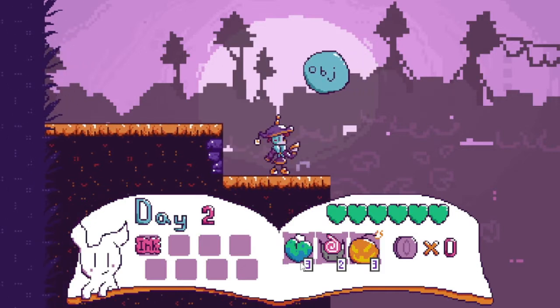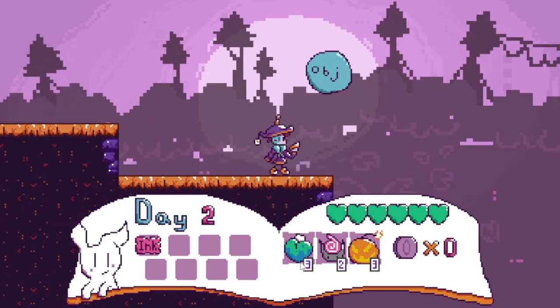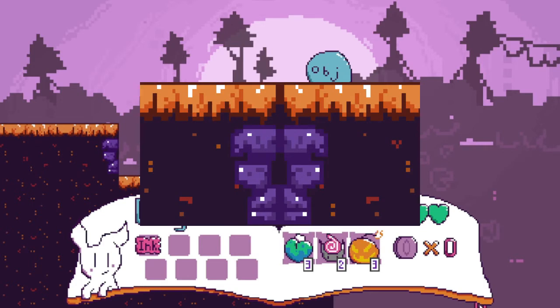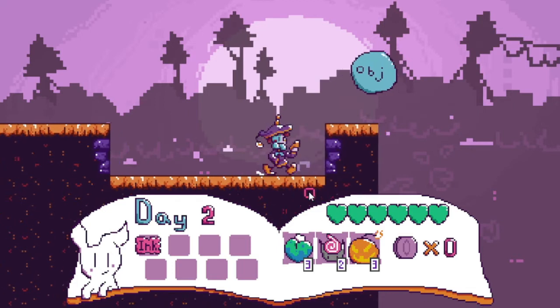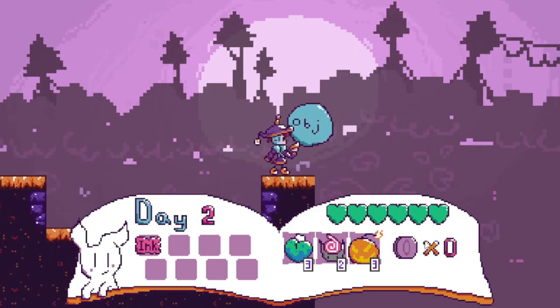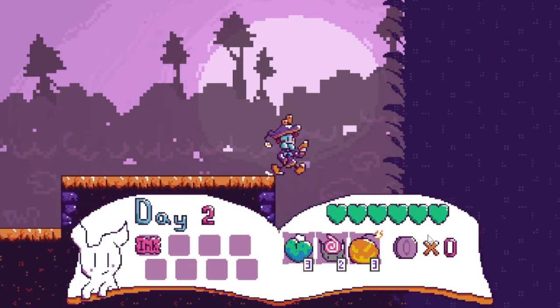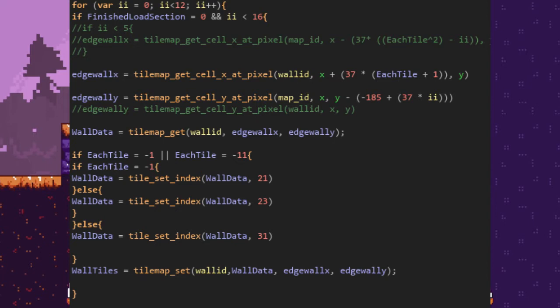Because the tiles themselves kind of have to have their sprites set in a weird way, I did have it check one tile to the left of it just to be sure it doesn't have any funky terrain generation. And if it does have any funky terrain generation, then it's programmed to fix it. Okay, so then once it has generated all of the sections that it had determined initially, it generates the edge walls, and then the room is complete.